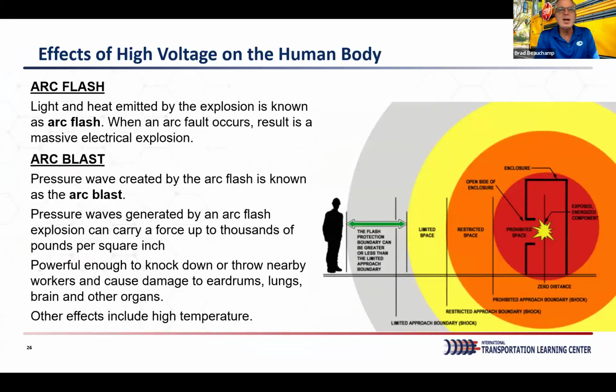Beyond just your connection to the body from the electrical source to ground, there's also arc flash and arc blast that can have detrimental effects on the human body. Arc flash itself is the actual light emitted when you disconnect a circuit. What happens is you disconnect a circuit, and that current flowing then jumps through the gap known as the air gap itself. And that can cause a very bright flash. That flash from that arc faulting can actually cause blindness. It produces a lot of heat, so it can cause heat burns. But even more important is it'll often create an arc blast, which is actually the sonic wave that comes from that flash. So high temperature, very bright light, causing an actual shock wave to be carried through the air.